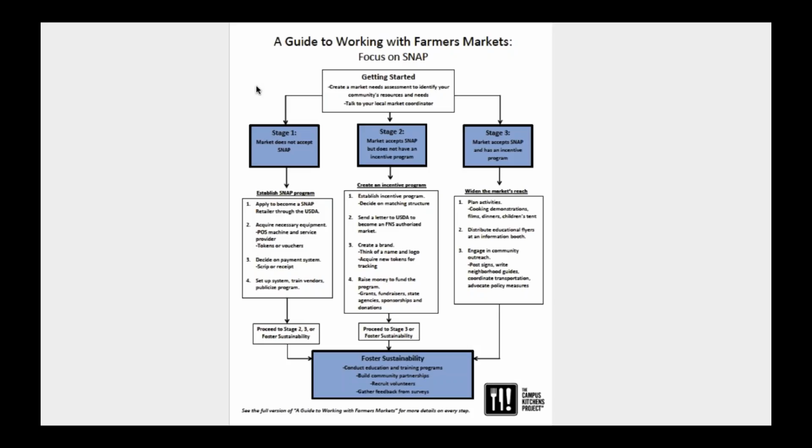In addition to outlining the steps in each of these stages, the guide provides some general information on establishing sustainability. At each stage, there are tips on proper training, education, and partnership building. There are also some ideas on how to address policy changes. So there's some advocacy information if you're looking to do even more. I can just give you a general overview.